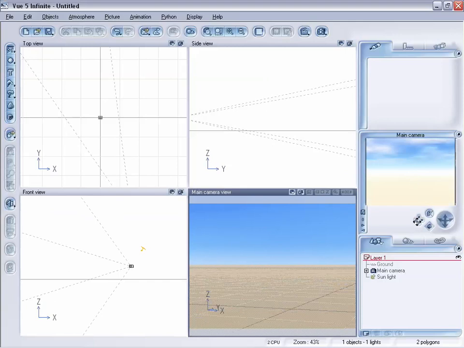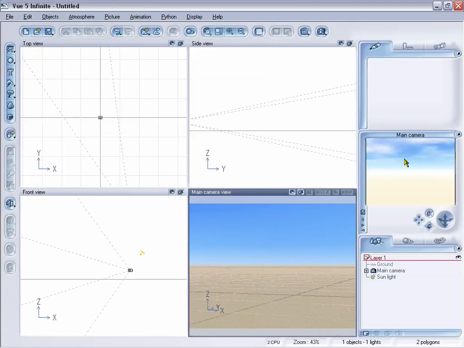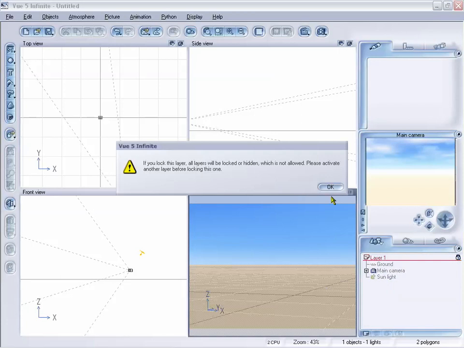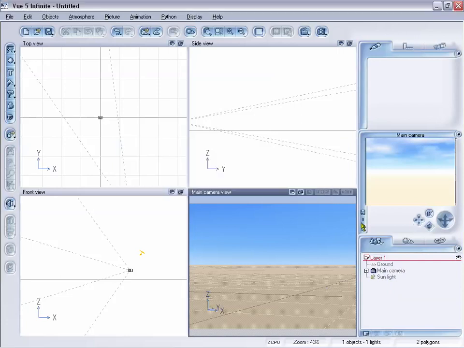I also want to note that underneath this we have our layers panel, which is showing every single object in the scene. And what you can actually do is create layers for separate objects. Like if you have terrains, or several different terrains, you can put those in their own layer. And you can also turn off these layers. Of course, we only have 1 right now, so we can't really turn that off.